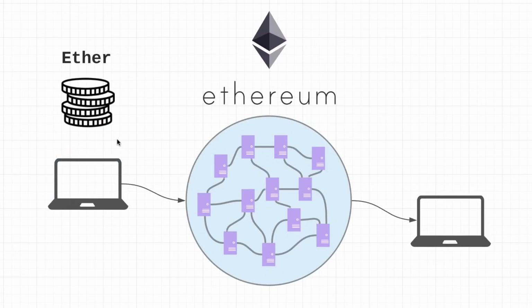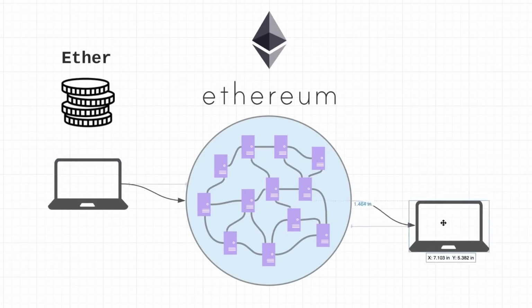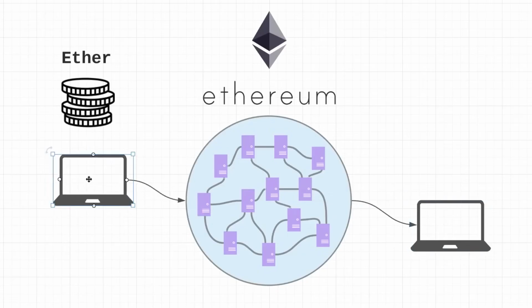Now, another thing that I want to mention real quick is that you'll often hear people saying things like, hey, send me 5 Ethereum, or hey, I'm going to send you 3 Ethereum. Now, Ethereum is technically the name of the network. So this isn't correct terminology, although I'm guilty of using incorrect terminology a lot. However, in this case, what they actually mean is, hey, send me 5 Ether, or I'm going to send you 5 Ether. So Ethereum is the name of the overall network, and Ether is the unit of currency used by Ethereum.